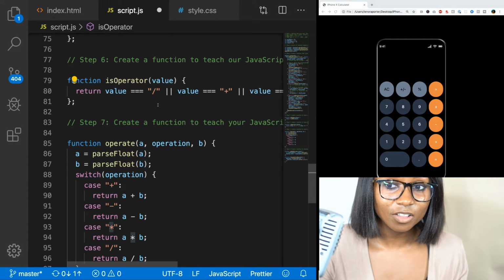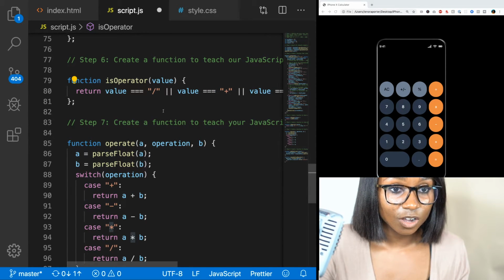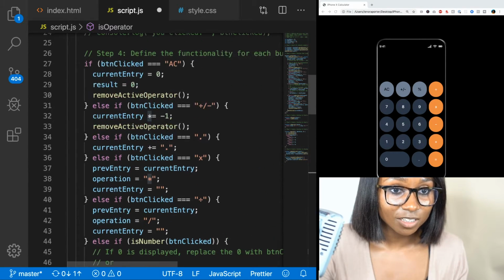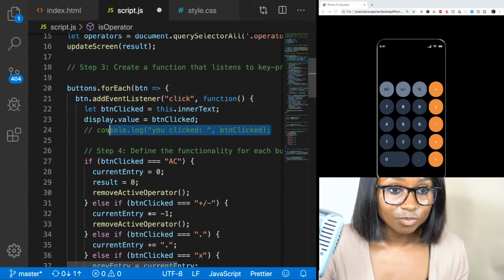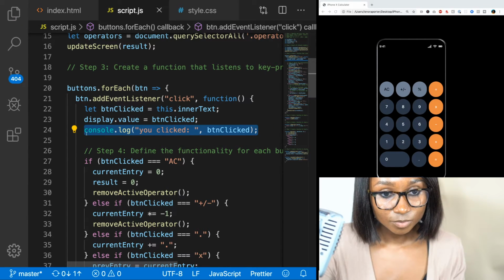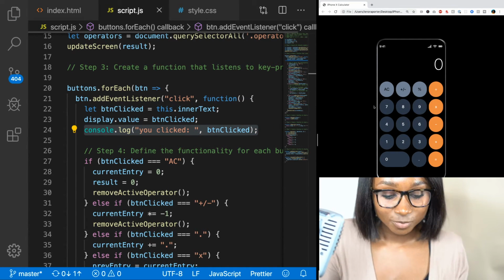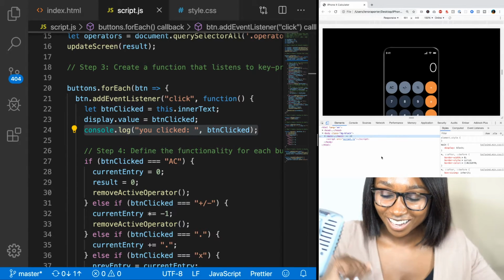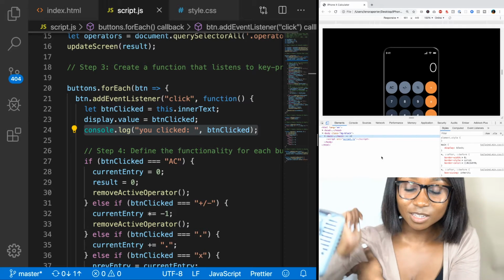Let's try to log out all the codes. Now, let's open up our button clicked right here. See, that's why I kept it in here. All right, debugging live while I'm hot.